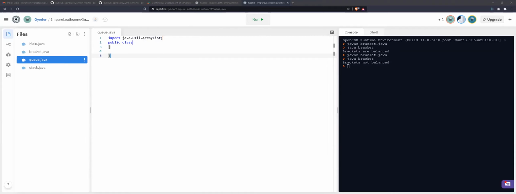Public class Queue. If we want to implement a queue using an array list, then we can create an array list. So make a constructor. Oh, right.